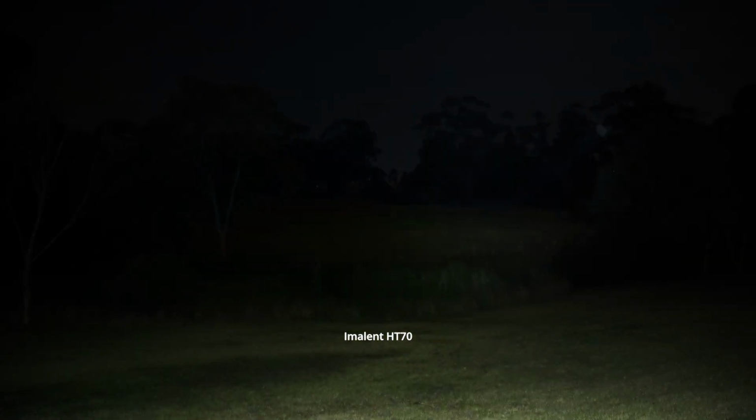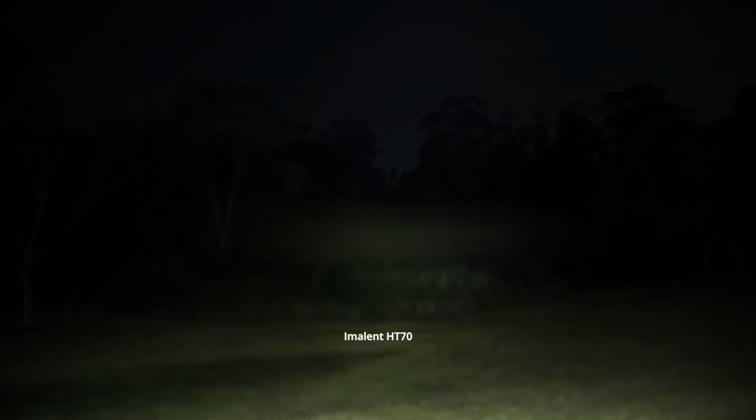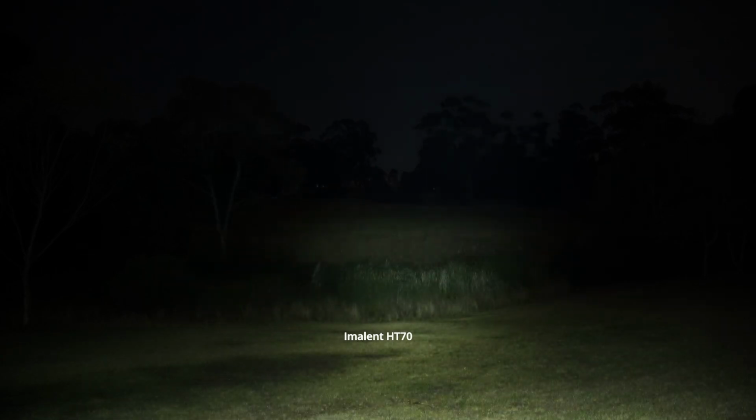Imalent HT70, and I'm going to start this off on the lowest mode. Can't really see it. Just keep stepping through the different modes. Okay, 3, 4, 5. So that's the 5th step. That's high. And already you can see how far that light throws all the way down to the trees at the end. It is managing to tint those trees, but really you can get into that field maybe on that medium, that first medium mode there. This is medium 2. So medium 1 or medium 2 are just perfect for walking lights, even the low mode.